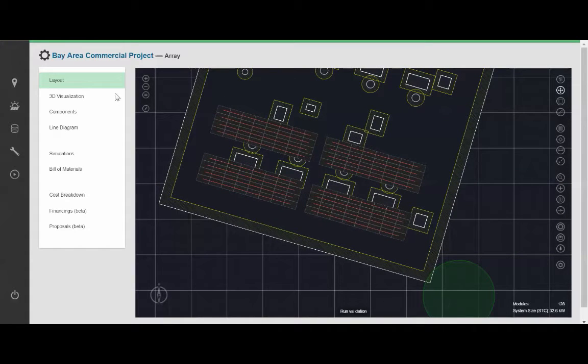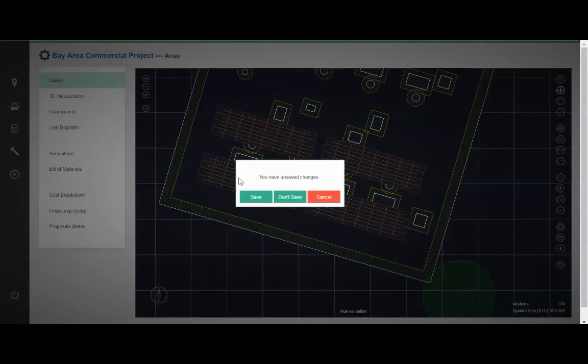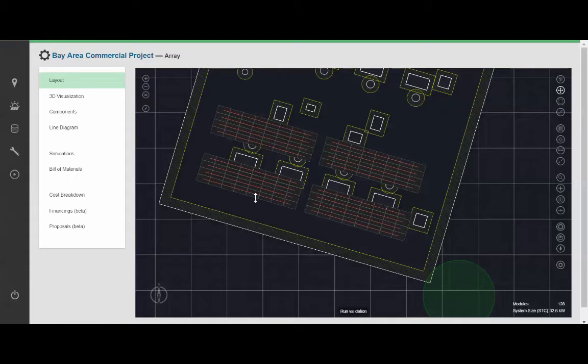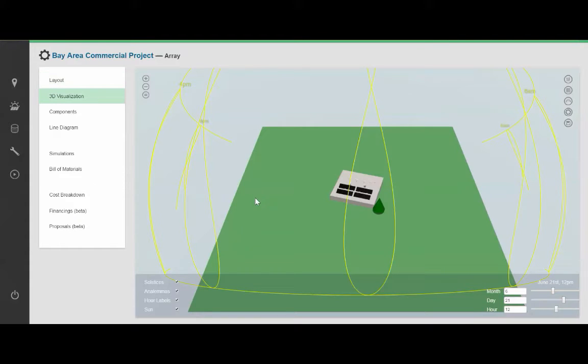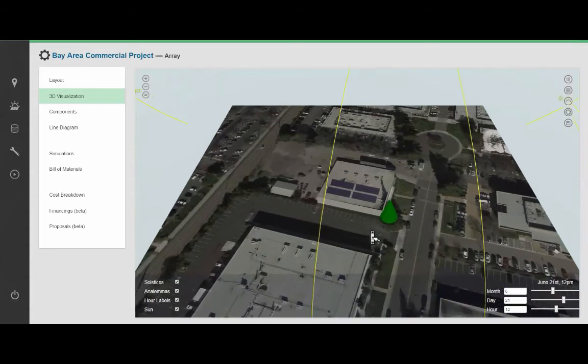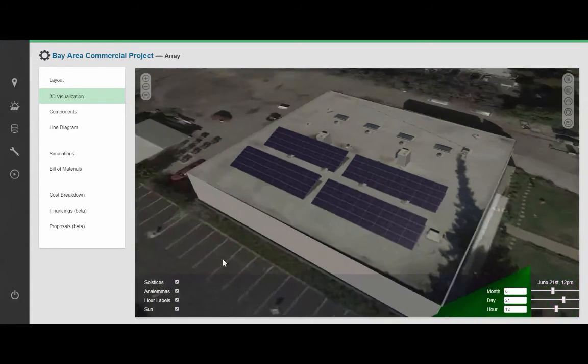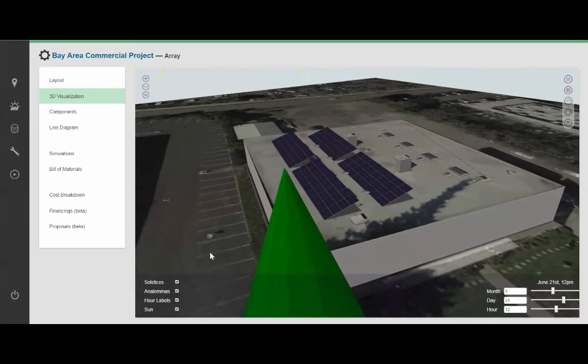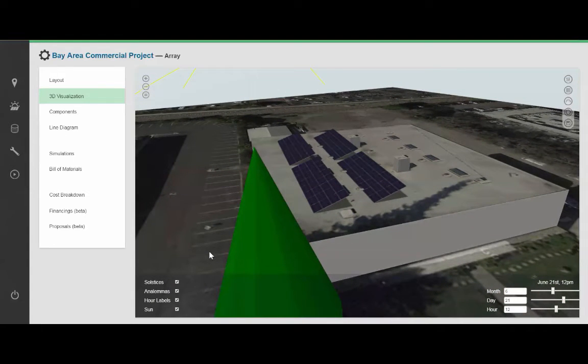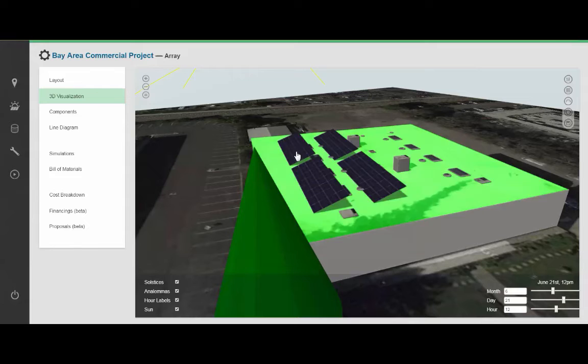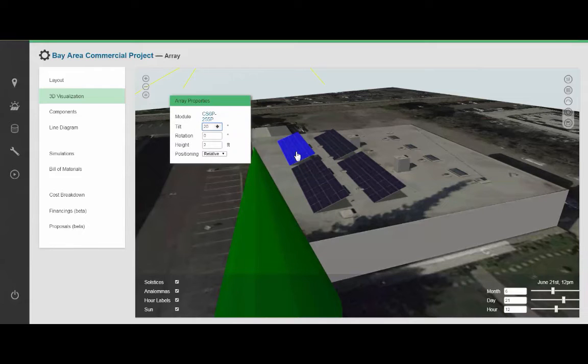Going into 3D visualization, the 3D renderings of the arrays is available. Powerful adjustments can also be made here by clicking on an array and bringing up its properties.